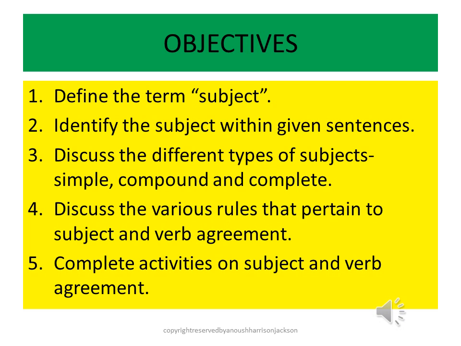Objectives of this lesson are as follows. 1. To define the term subject. 2. To identify the subjects within given sentences. 3. To discuss the different types of subject: simple, compound, and complete. And to discuss the various rules that pertain to subject and verb agreement. And lastly, to complete activities on subject and verb agreement. I trust that you'll find this presentation enlightening and useful.